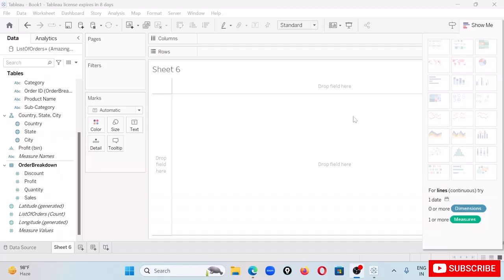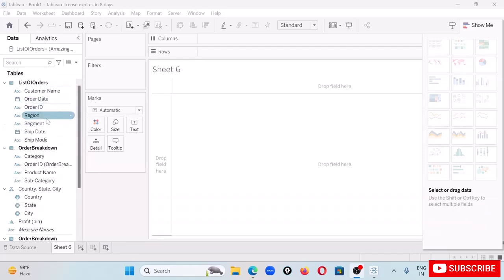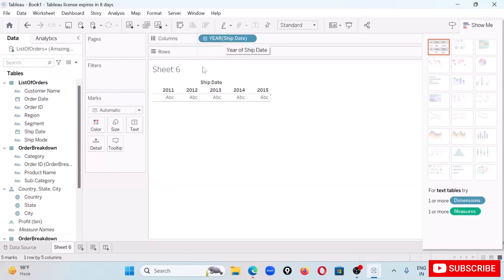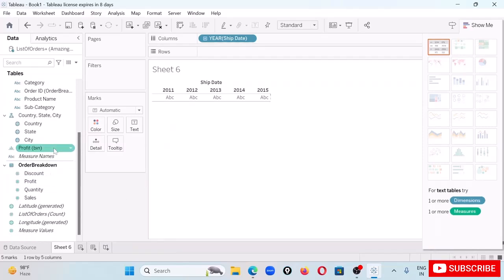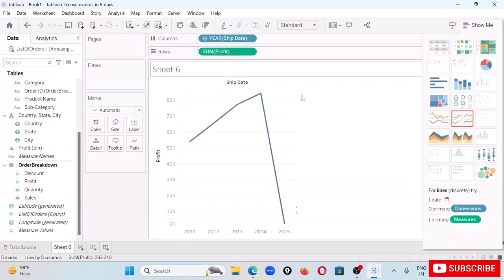So to consider one date, I'll take shipment date into columns, and then to consider one measure, I'll take profit into the rows. Now you can see here how the profits happened from 2011 to 2015 based on this shipment date.